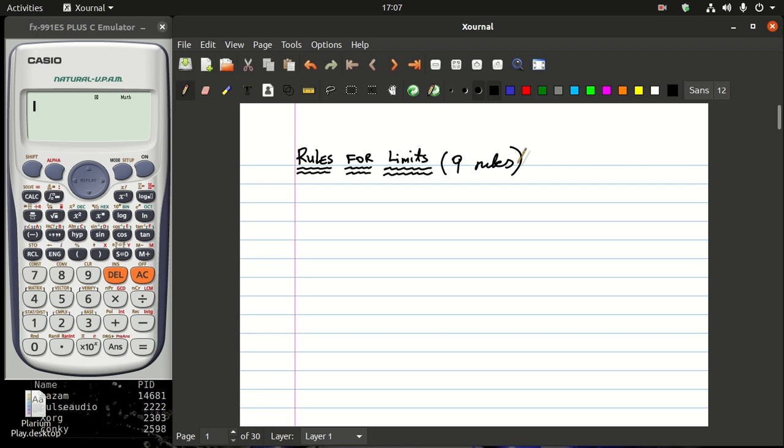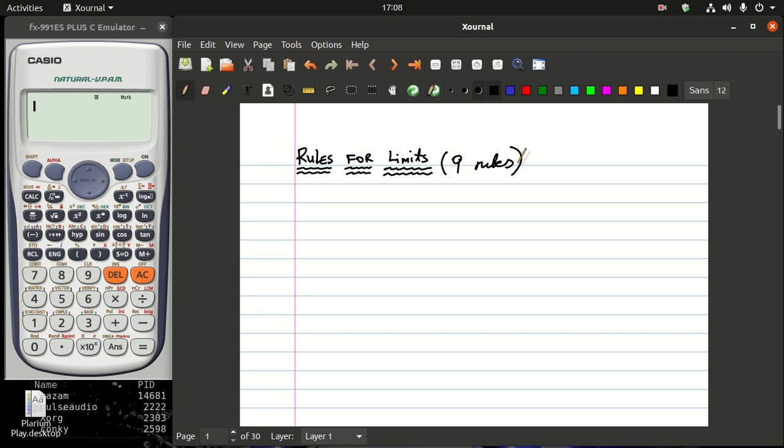What is actually important about this whole thing is that if we went through the other two, chances are very high, let me repeat it, if you already know how to deal with the 0 over 0 and a number over 0 limit, then you know how to deal with these 9 rules for limits. But of course, there are 9 of them.